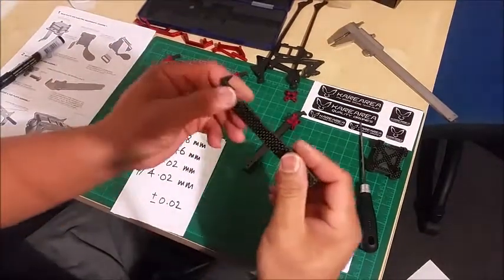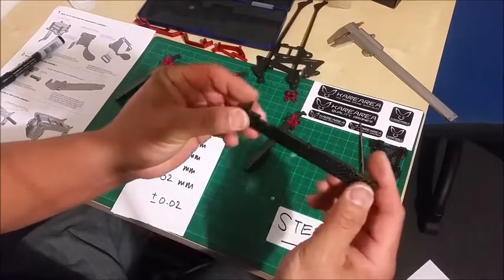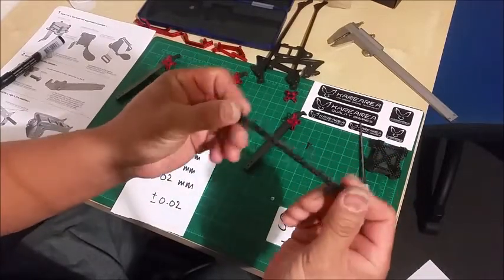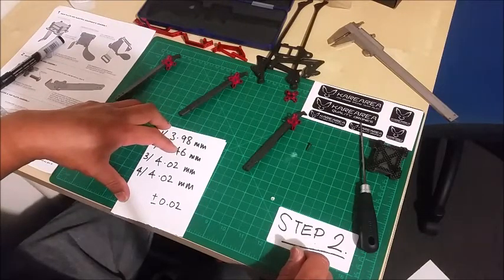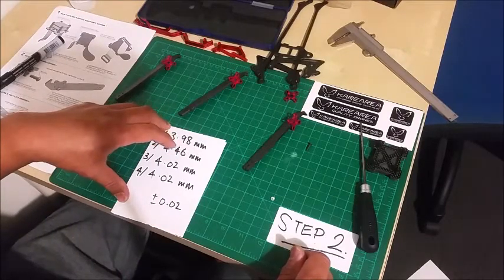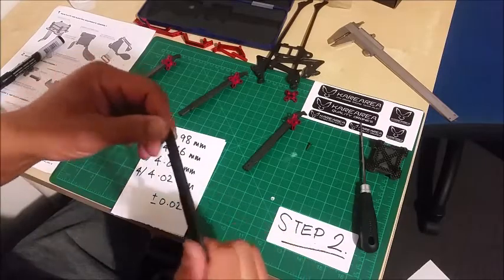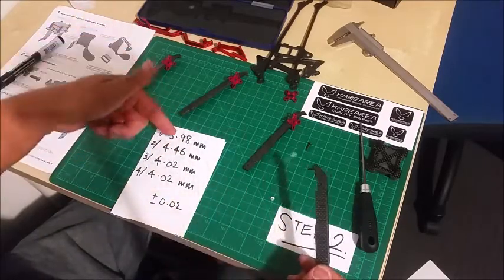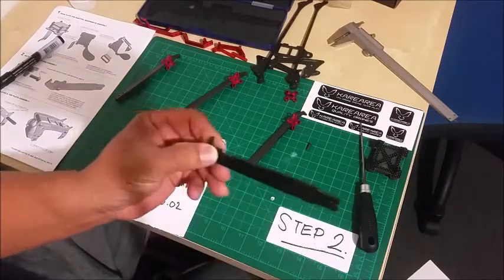So with this one, I will try to lap it, take off not quite half a mil, 0.44 I'll try to take off. I can go down to 0.46 if I just see how I go.